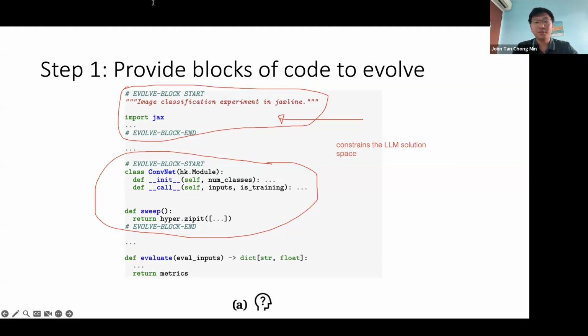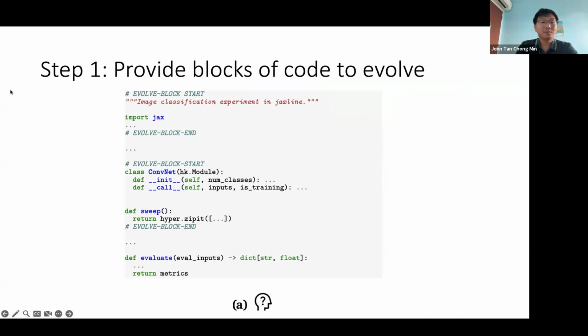solution space because sometimes if you have some pre-processing block, let's say you're doing some MNIST digit classification, you want to use the image pipeline that is fixed. You don't want to change it. So maybe you only change the convnet like over here. Yeah. So this is quite important, and I think this is what they did correctly.